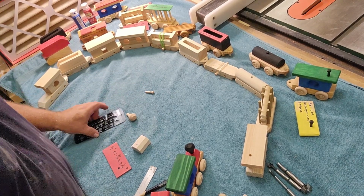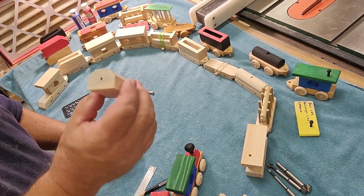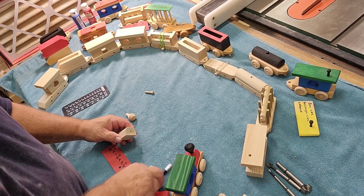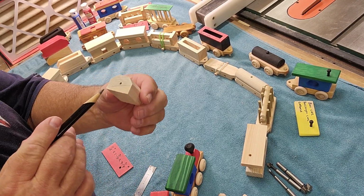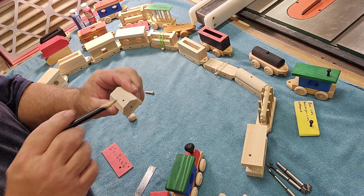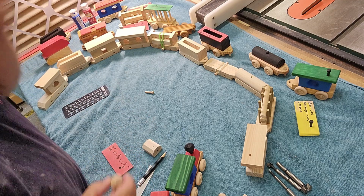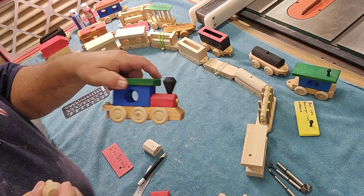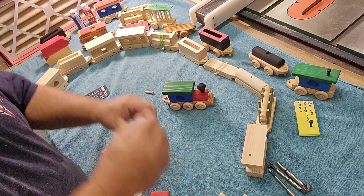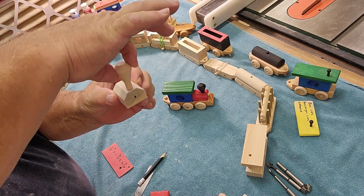Alright guys, we're still here at the bench. I want to just mention on this engine block right here, all I did was take a little Sharpie and make a mark. That's where I'm going to put that headlight. And in the top here, we're going to put that smokestack that's on the engine here. That smokestack like this, we're going to put that there on top of that block.